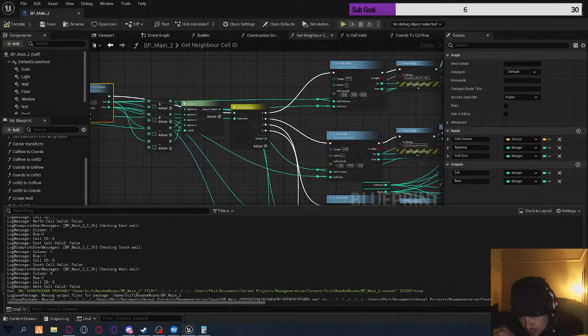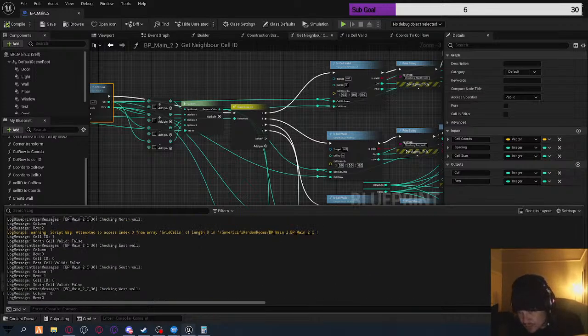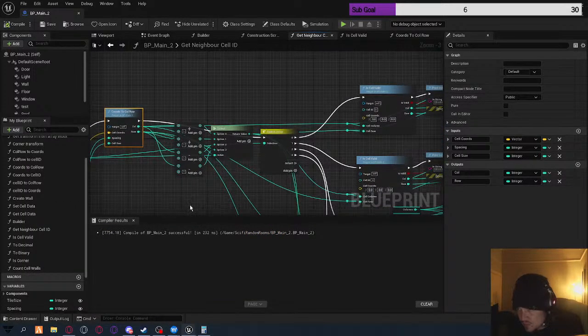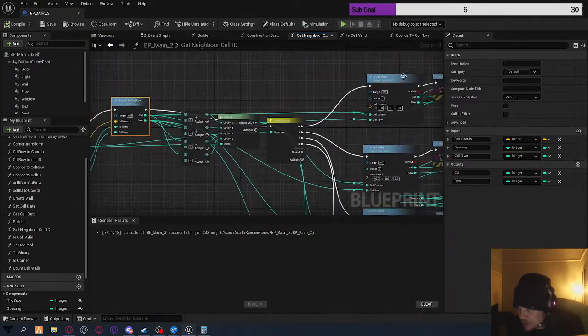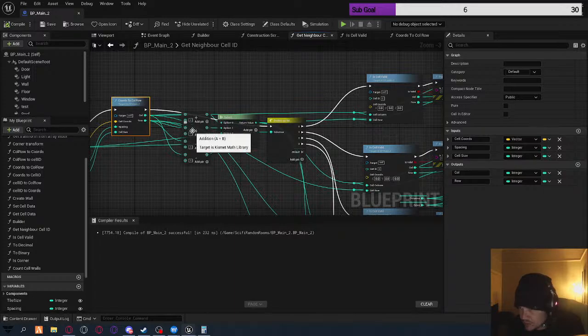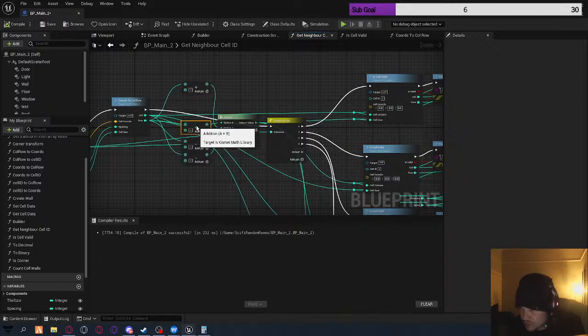South wall is column 1, row 0. And west wall is row 1, column 0. So if I'm checking the north, I want rows +1, and that's columns +1. And your rows. Okay, swap them around then.